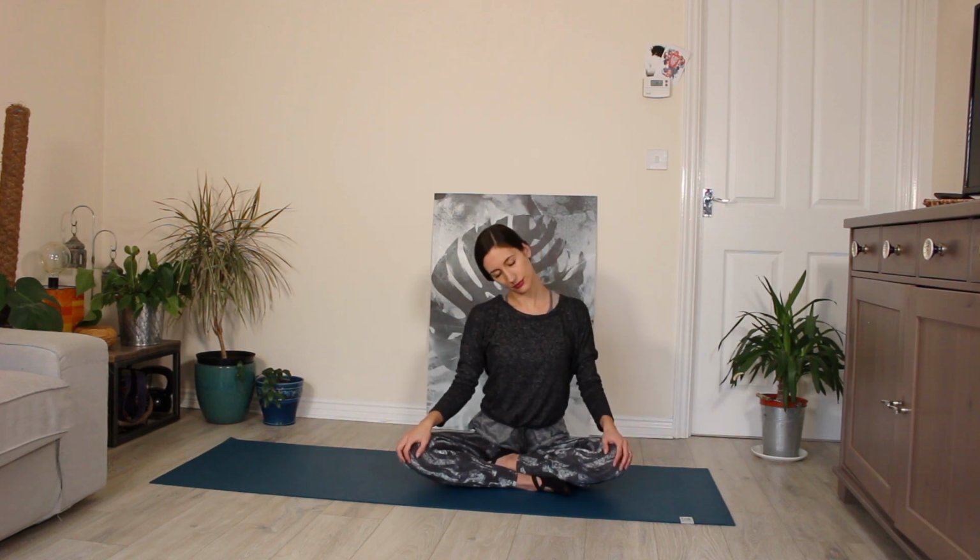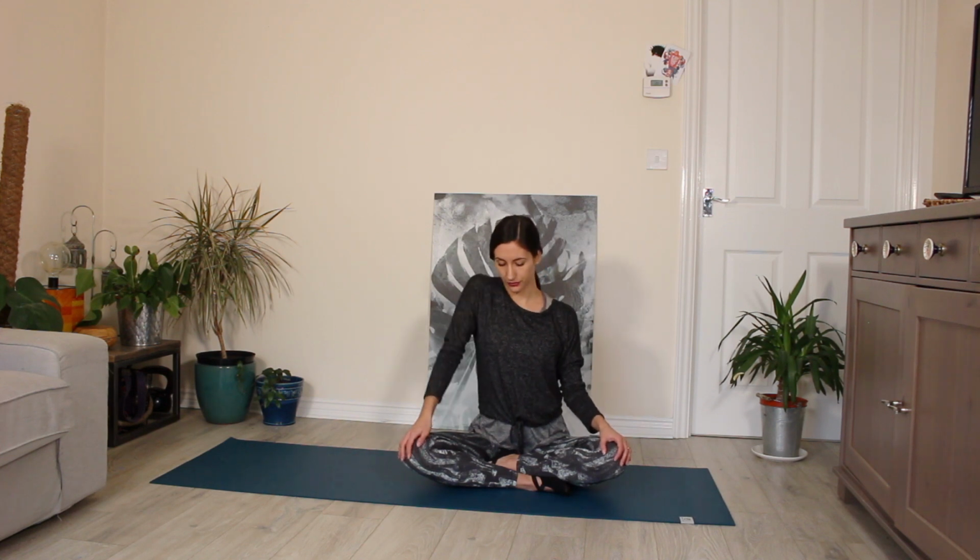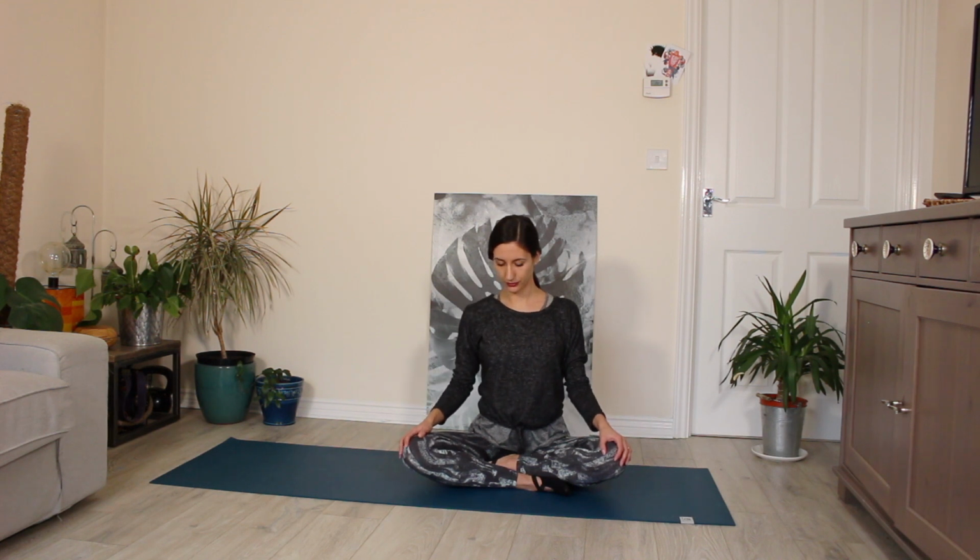And breathing in, cactus arms facing forwards and gently dropping your hands to your knees, tilting left ear to left shoulder, feeling a nice lengthening to the right side of your neck. And slowly bringing right ear to right shoulder. Lifting your head back to the center, spine is long.